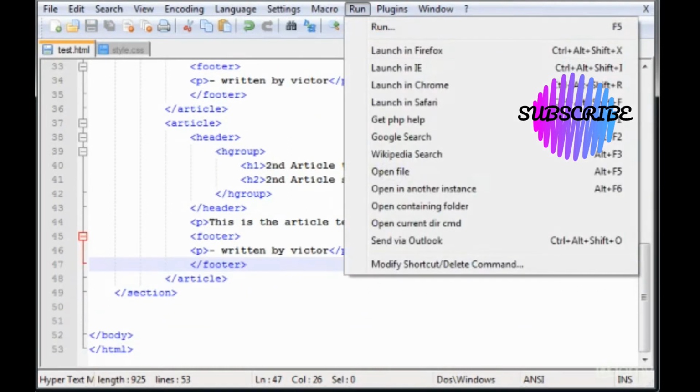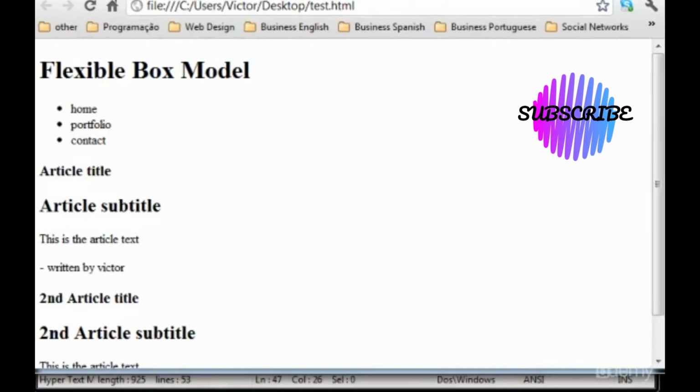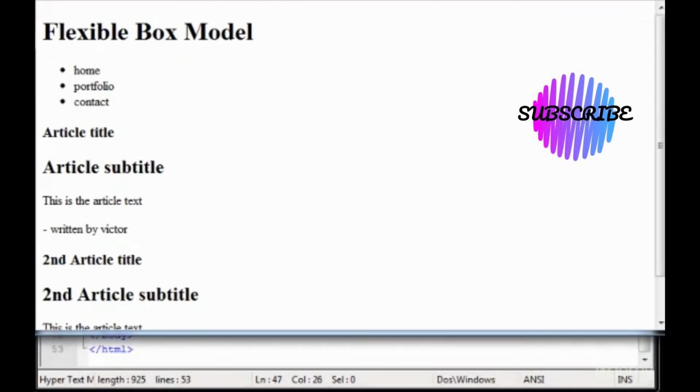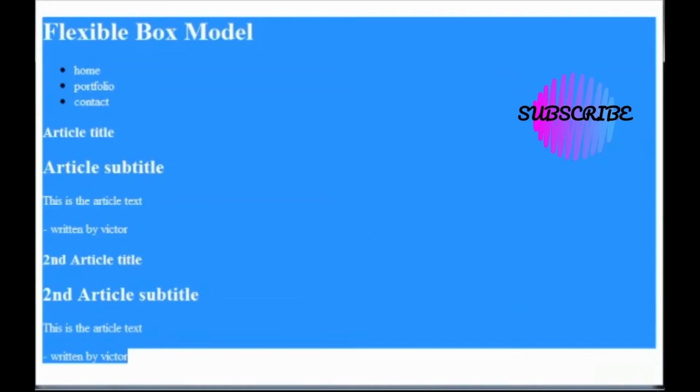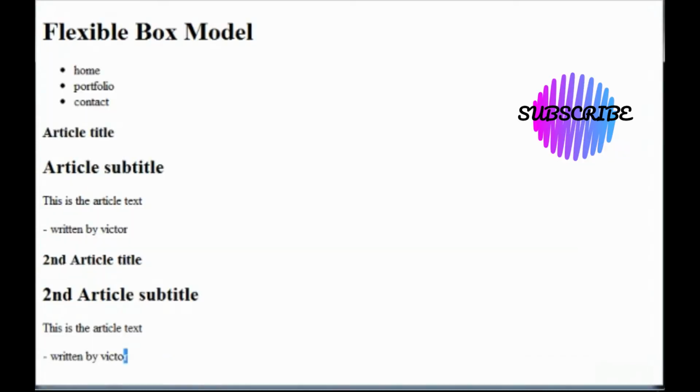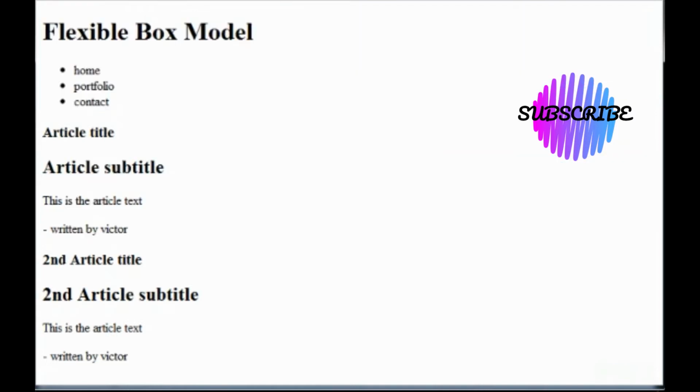Let me run this in Chrome. Okay, this is what we have for now in the browser. Now, it's all very confusing. You can think of these as boxes. All these are boxes.